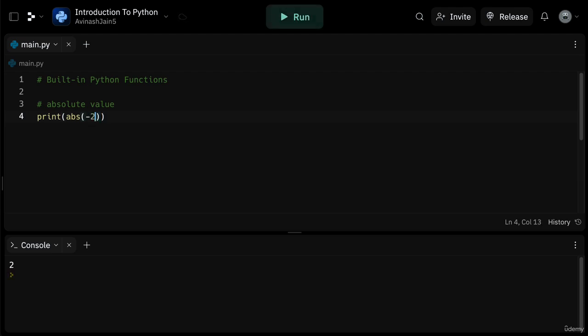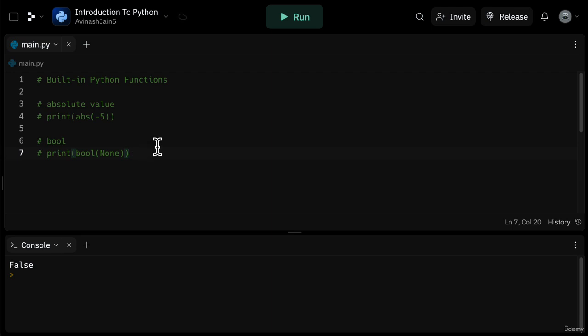Next, we have the bool function. This function can be seen as the truth checker. It takes in any value, and if that value is 0 or None, it gives back False. Otherwise, it returns True. For example, bool(0) renders False, whereas bool(1) or bool(100) yields True. Also, bool(None) returns False, as None in Python symbolizes the absence of value. Bool is a very nifty function to quickly check if a value we're dealing with is falsy or truthy, depending on the value it holds.